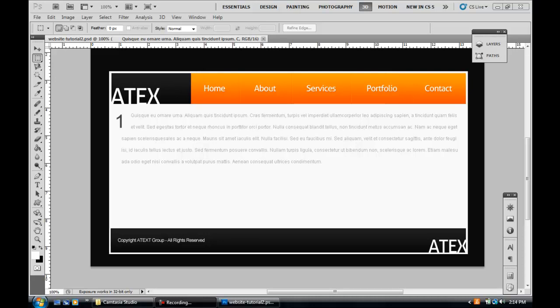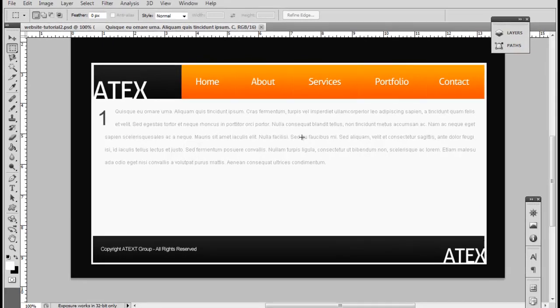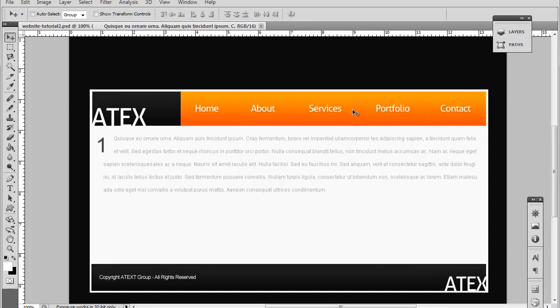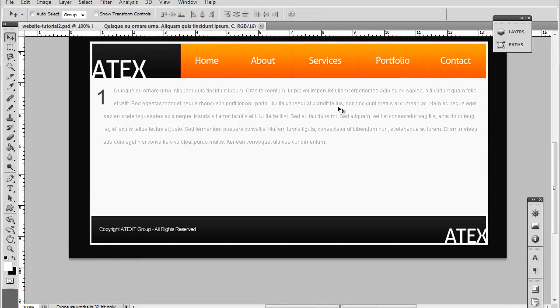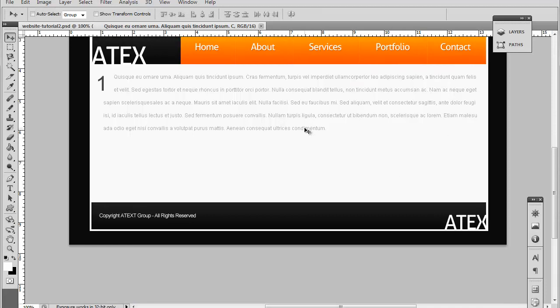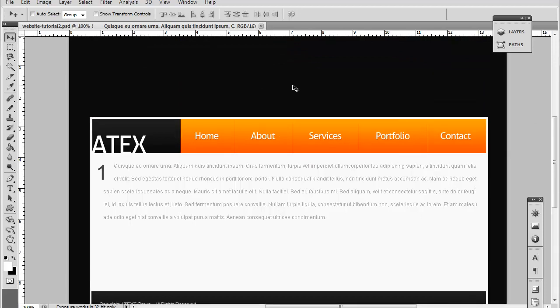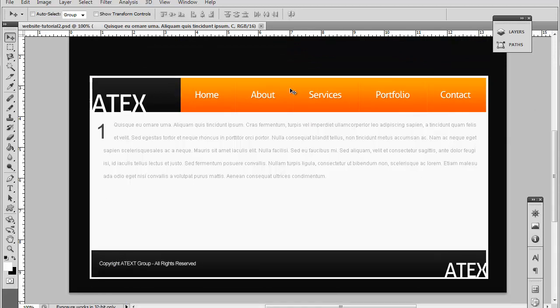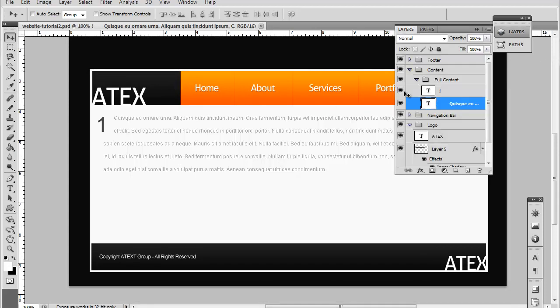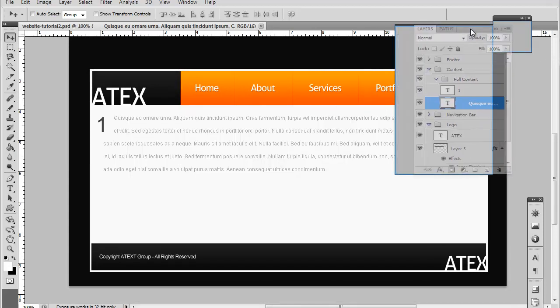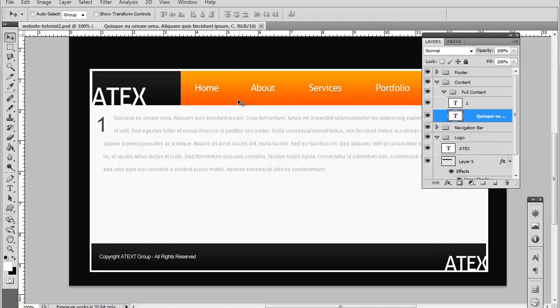On part 3 of this web design tutorial. So it looks like our design is looking pretty good. This is a simple basic design again, so there's not gonna be that much flashy stuff and things like that, but it does what it needs to do basically. Okay, so we have our basic template structure, logo, content.